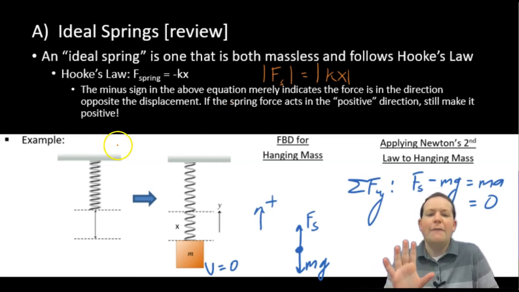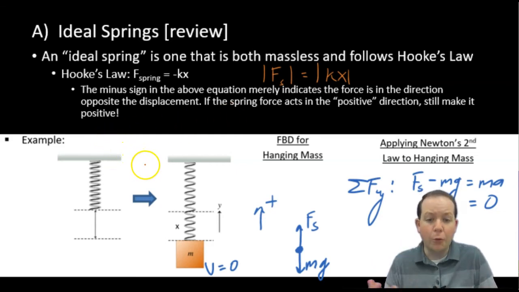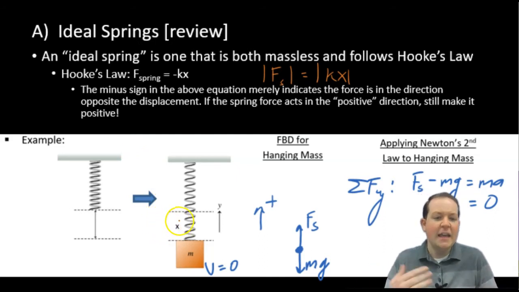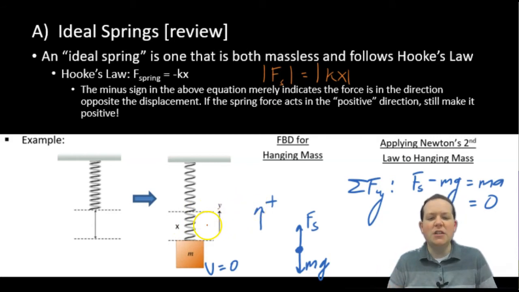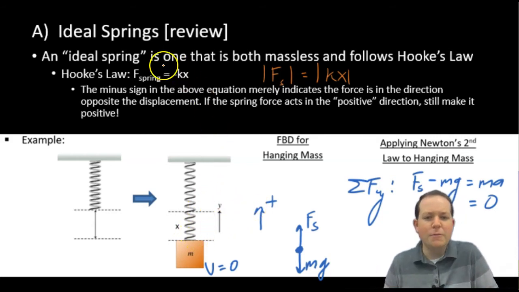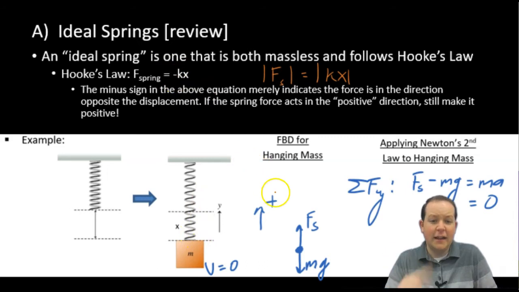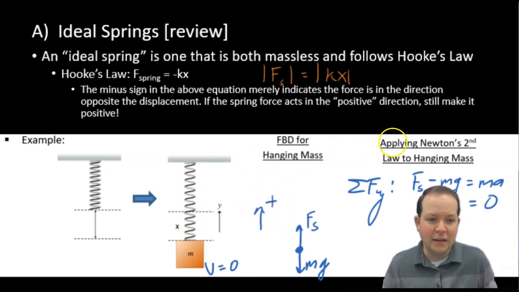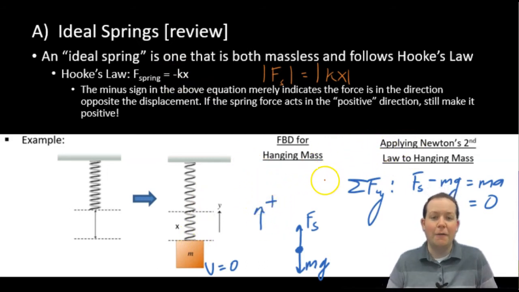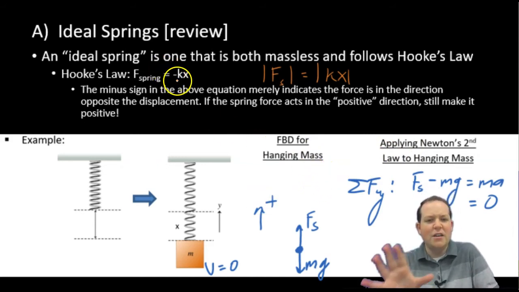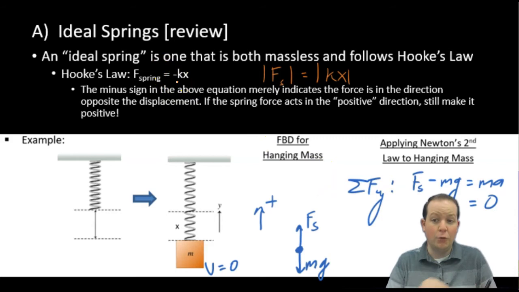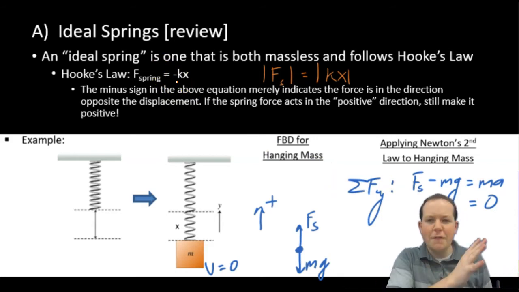So remember, if we're looking at the force from a spring, here's an example. We've seen this before already. A mass attached to a spring. If we were looking at the sum of the forces directly above me, even though the spring is acting upwards, I wouldn't plug in a negative sign because classically we would say that up is positive. And so this was our kind of callback from our prior videos, okay? So I know there's a negative sign in here. You might see that, but it doesn't change how we approach a problem. Okay, that's all just review.